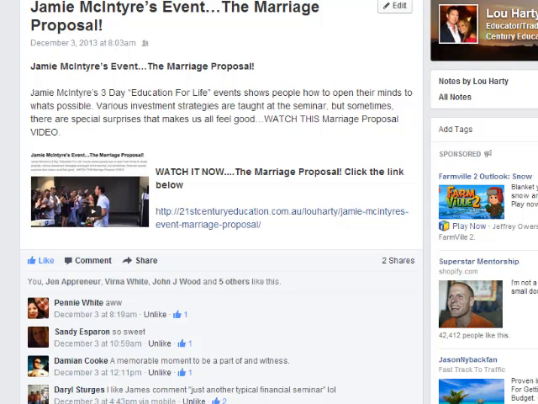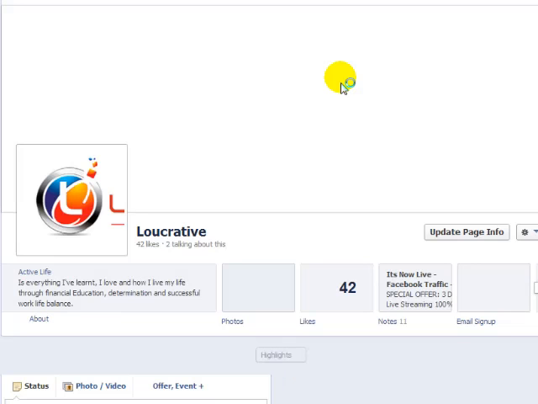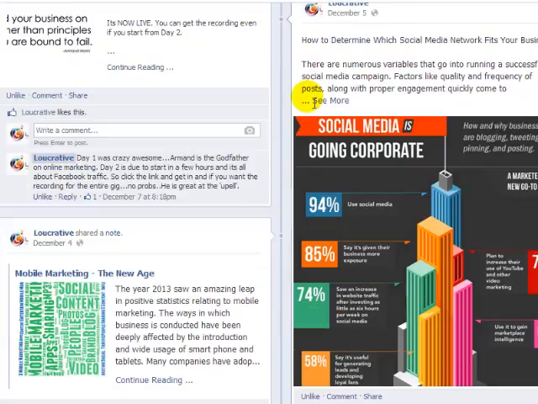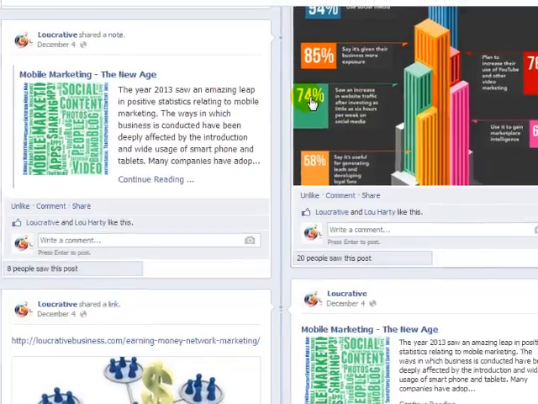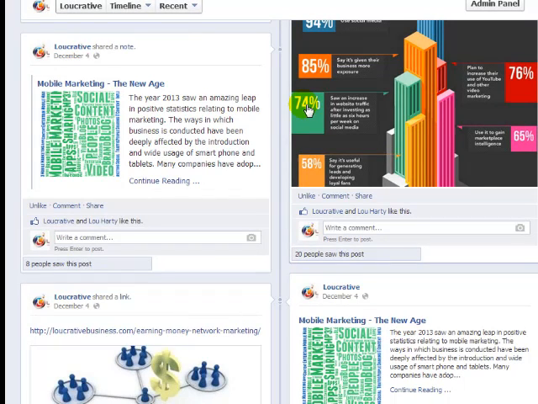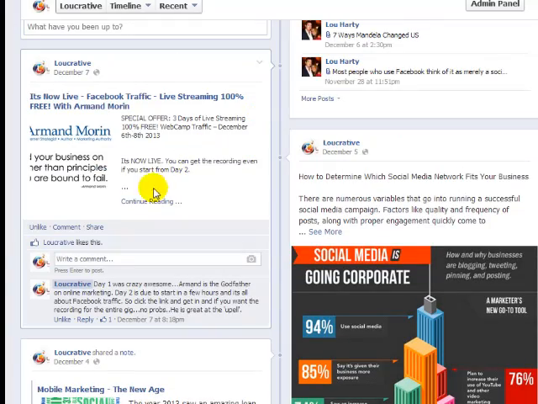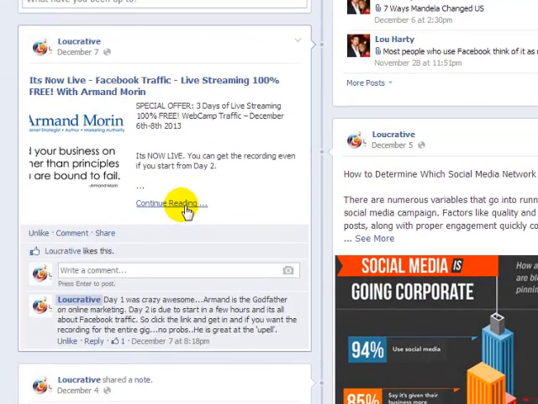So also look, up the top I'm going to go and check out some other pages I've got. So I've got one that is lucrative business, where obviously I talk about business stuff. And for example, when I write an article and post it onto my main blog, then I always add a note in here.